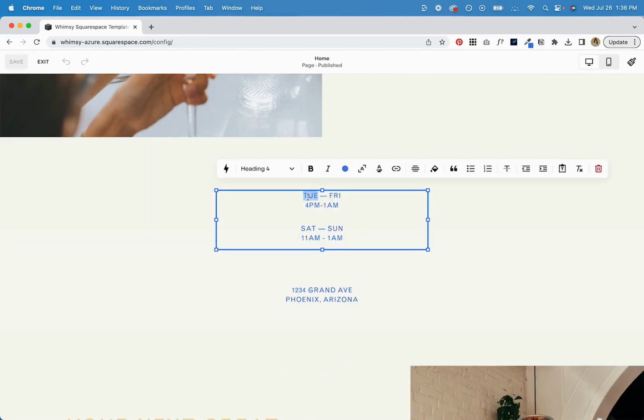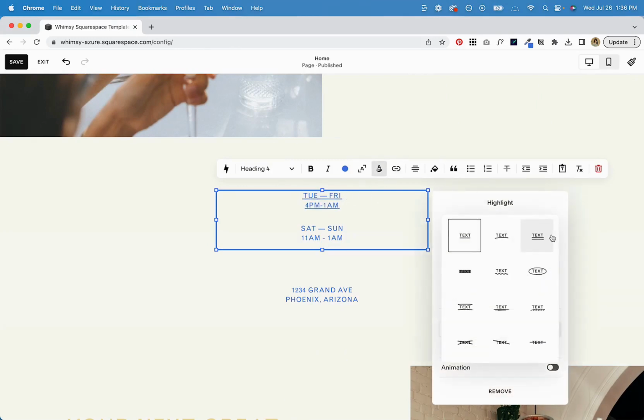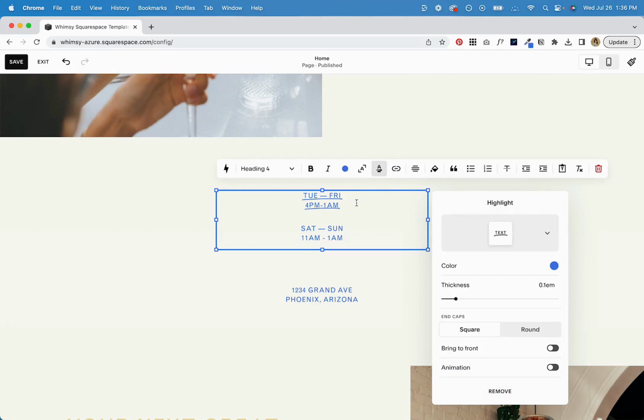You also have the option of adding fun little animations and text features with this button here. So you can add a traditional underline, but you can also do this fun, like hand-drawn looking underline, double lines, all kinds of fun things. And you can play around with changing the color of that. And we can also change the thickness as well, making it super thick or thin. There's a lot of fun different options.